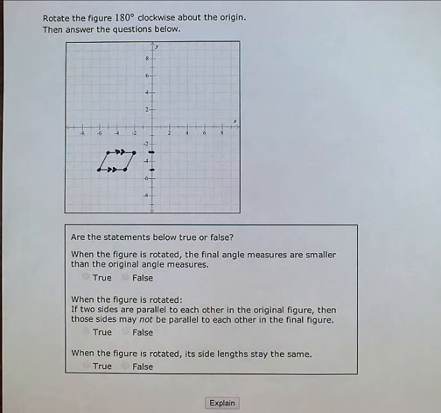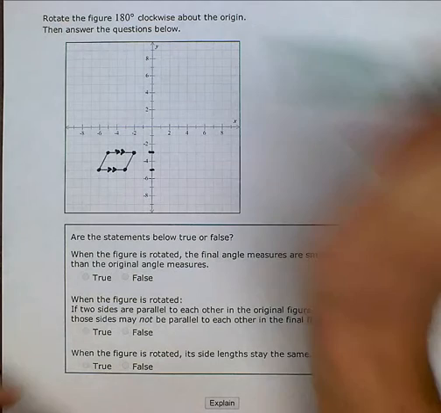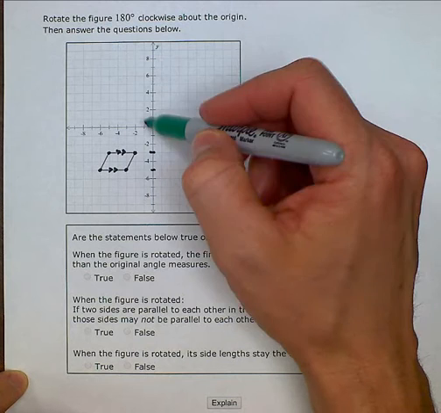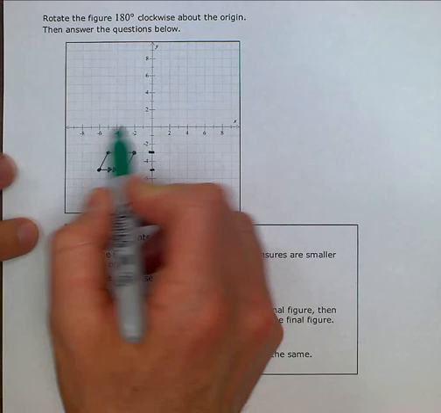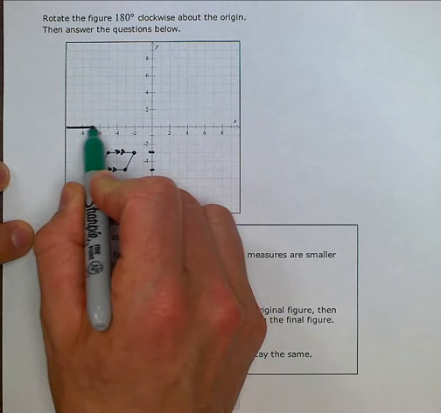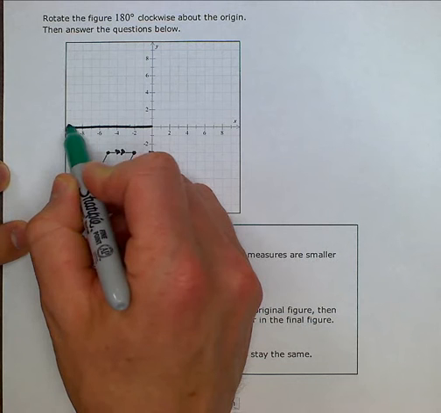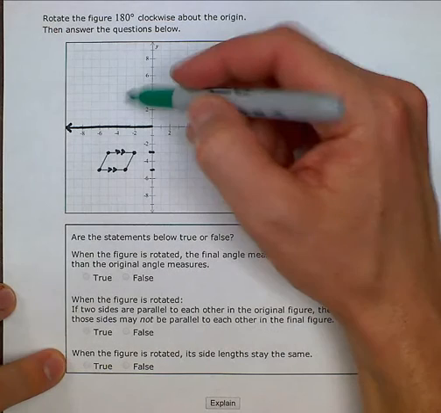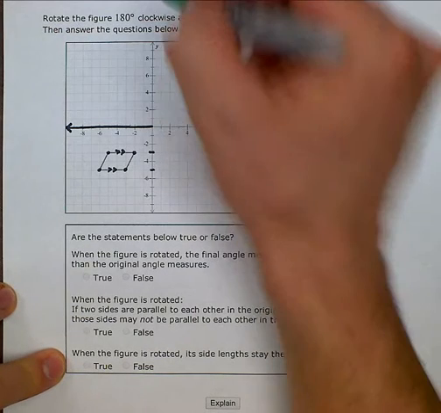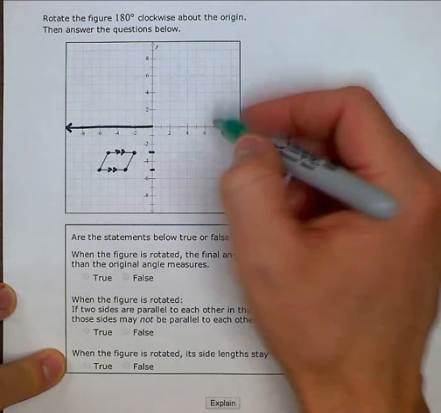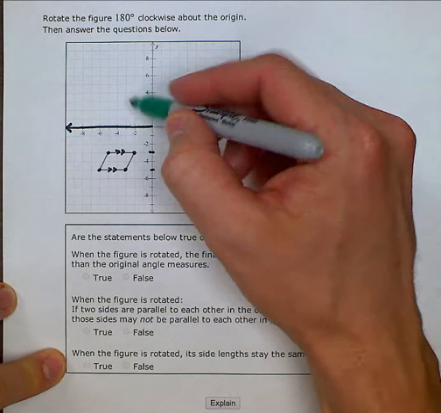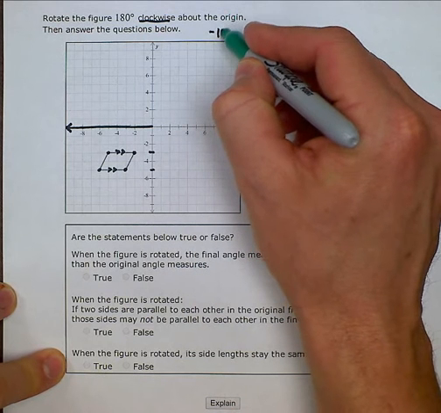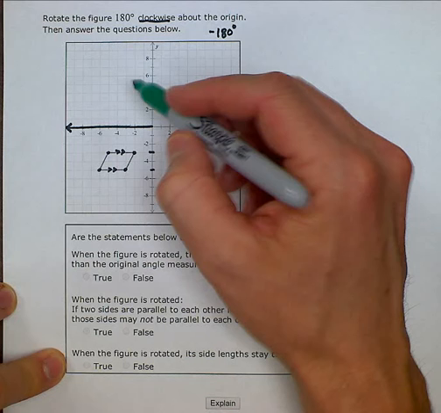is rotate this 180 degrees, but we're going to rotate 180 degrees clockwise, so we're going in the direction the clock would go. We want to draw a line on our x-axis that's closest to the figure, and this is what we want to rotate 180 degrees. Now normally 180 degrees means rotating in the counterclockwise direction, but this specifically says clockwise, so we could write this as a -180 degrees rotation about the origin.